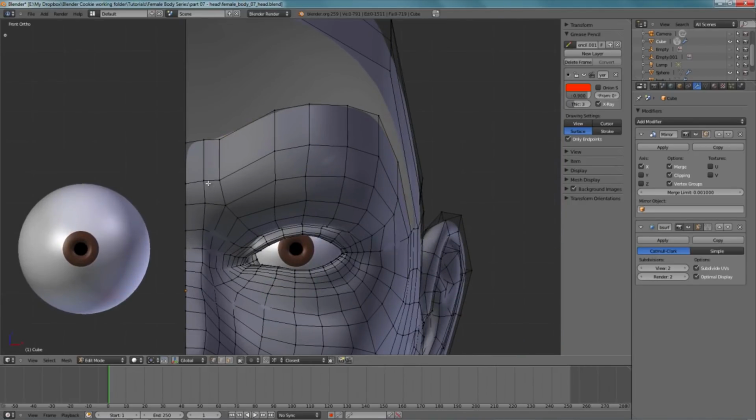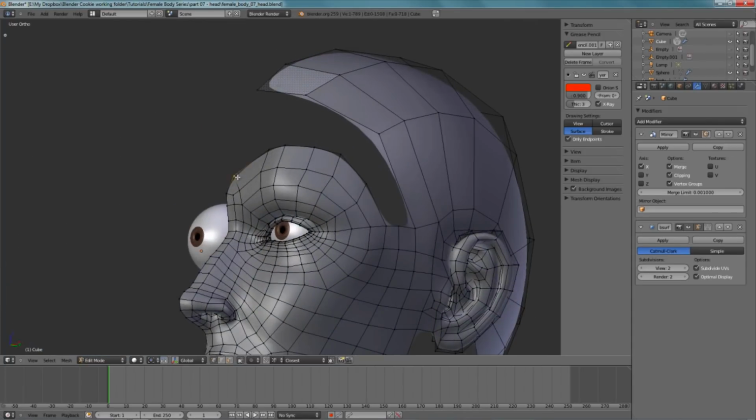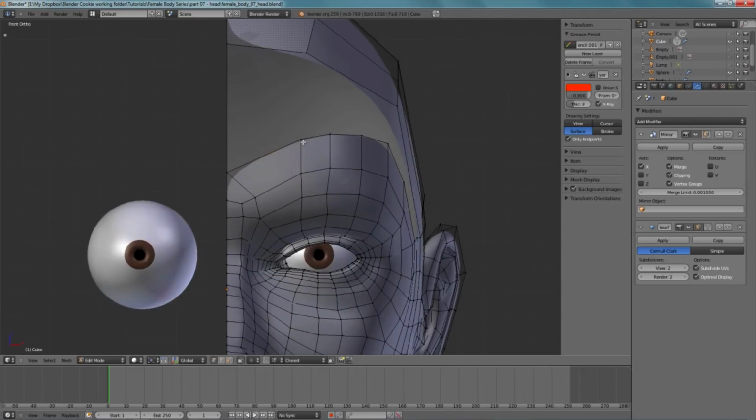I could go ahead and probably merge some of these down, so maybe I'll select these three, W, and merge at center, bring them in. Fill that into a quad. Okay, maybe I will slide some of these along here.